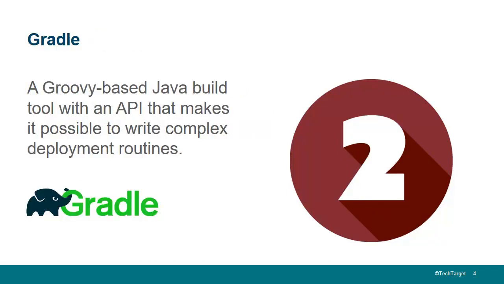Apache Maven is burdened a little bit by its XML heritage. As a result, tools like Gradle have come out that pick up on some of the best aspects of Maven, but then build an external programming model powered with Groovy around it, and it really steps up the game. Now, I guess Gradle's kind of thought of as a build tool, but the API that they have is amazing, and it just keeps growing, and you can do more and more with their API tool every time a new release comes out.